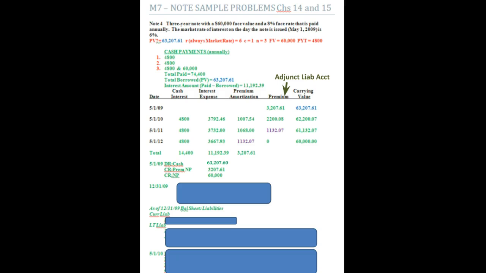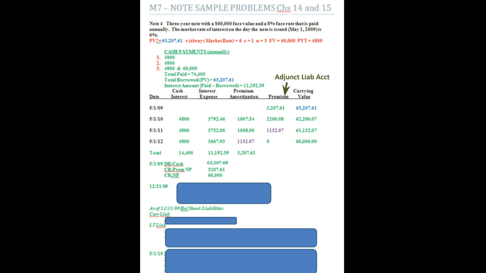A lot of students say, well, this is good. We want to do premium notes. We want to get more money. Discount notes are bad. It doesn't work that way. You have the stated rate that you have on the note, but then you have the market rate that's going on all around you. And as that market rate changes, it's going to change the risk level of the note you're issuing. So don't get caught up in that.